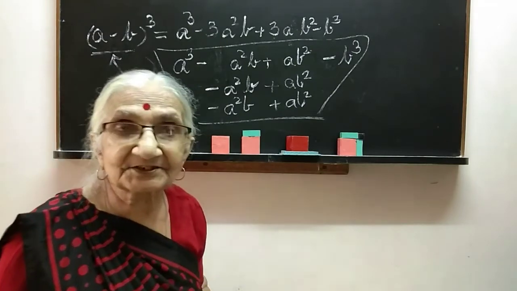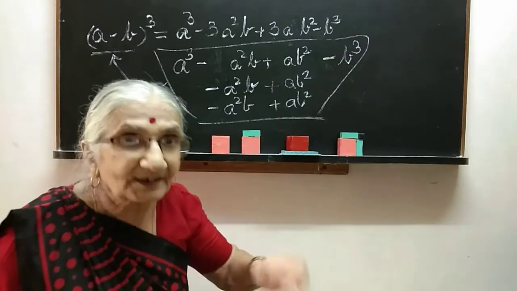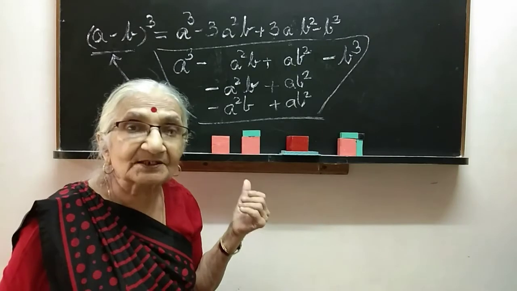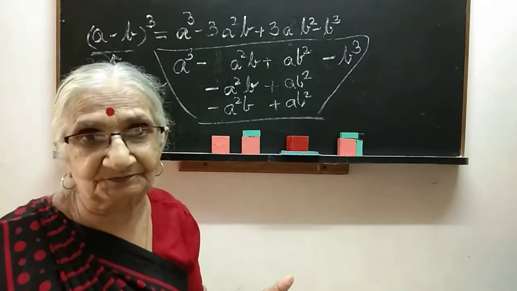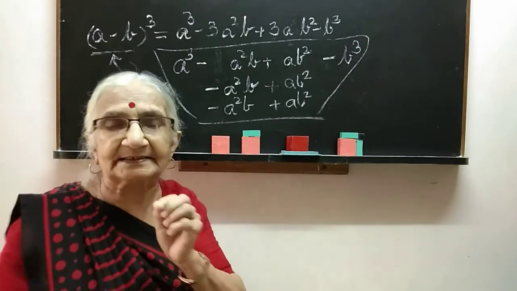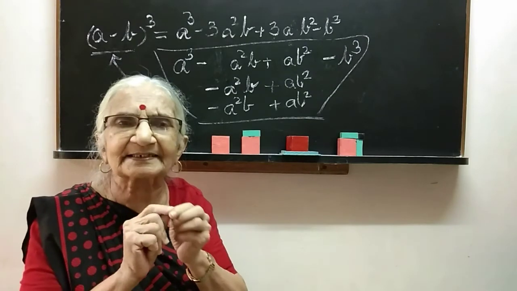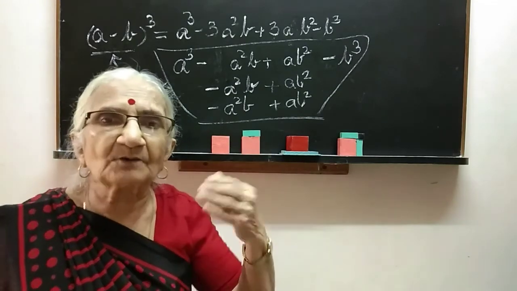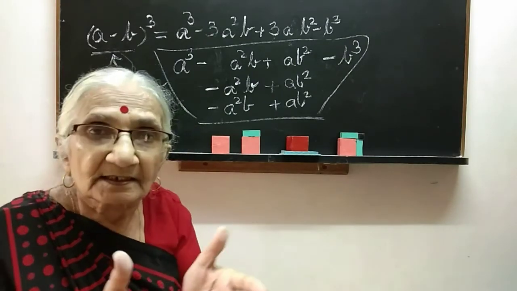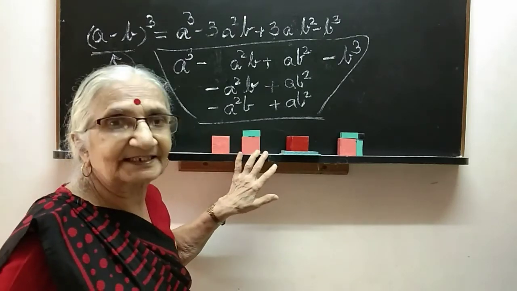Now the question would naturally arise, what about the model? In fact, we have not made the model for A plus B whole cube also. And once we make one, it's going to work for both. What we are going to do is that the 3D models have the same technique. There are many other 3D models which we come across in school. They have the same technique to start with. So we'll take them all together in one session. So that will be for the making of the model. Right now we should be satisfied with this.